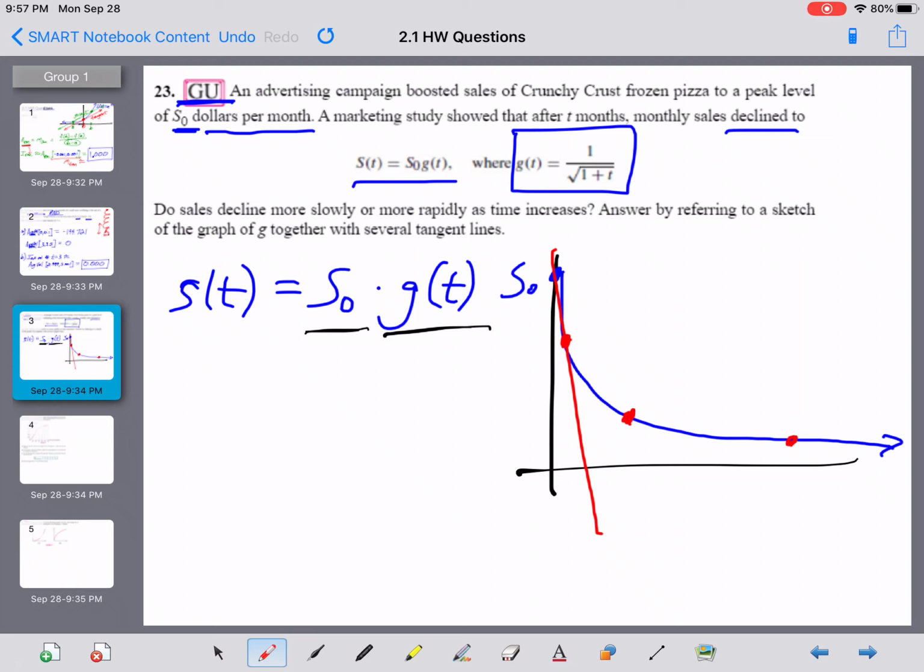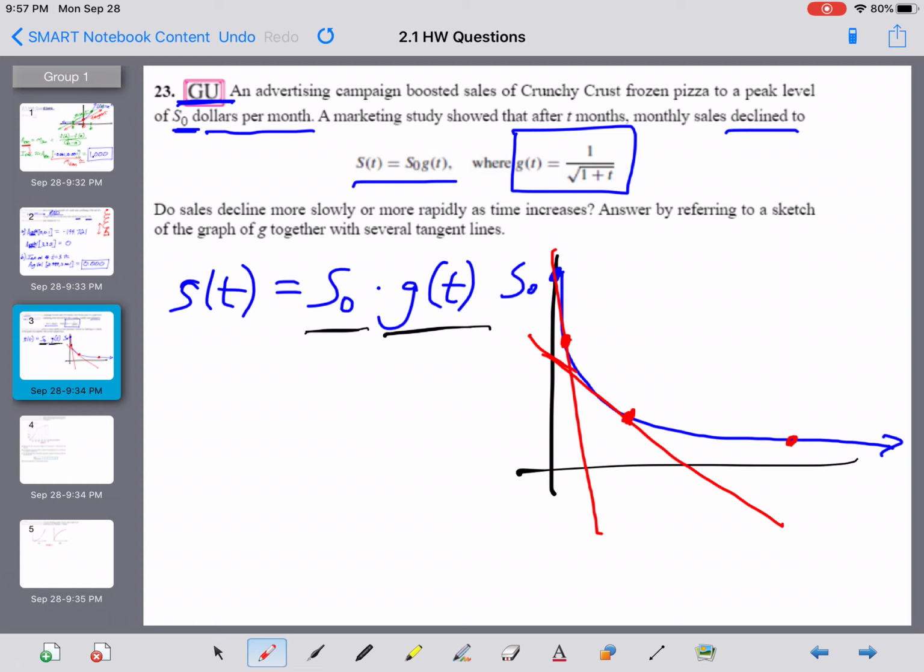We'll talk about this a lot in Chapter 3, but anytime your function has a negative slope, or your tangent line has a negative slope, it means that your function is decreasing. Now that line has a very negative slope, which means that our sales are decreasing very rapidly. But as time goes on, my tangent line is still going to have a negative slope. Our sales are still falling, but they're not falling at quite the dramatic rate that they were early on.